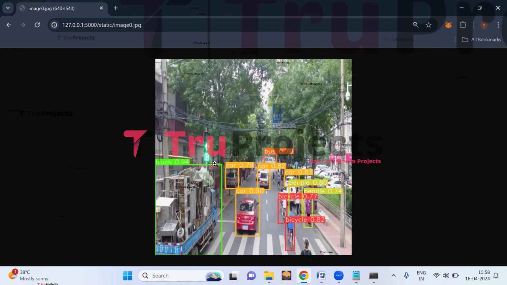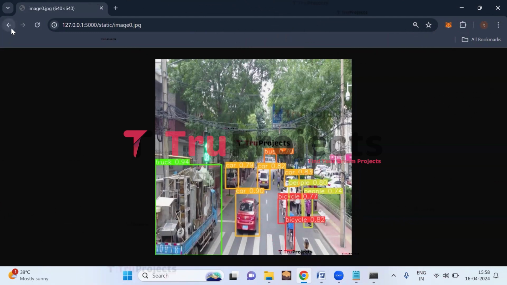And here we can see a truck is detected with a green color bounding box, and on top of the bounding box it is written as truck along with the probability score. We can also see that people are detected with the yellow color bounding box, and on top of it it is written as people. And a bus is also detected with the orange color bounding box. So here all of the objects are detected in the remote sensing imagery.